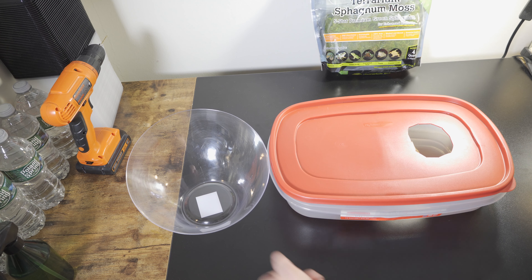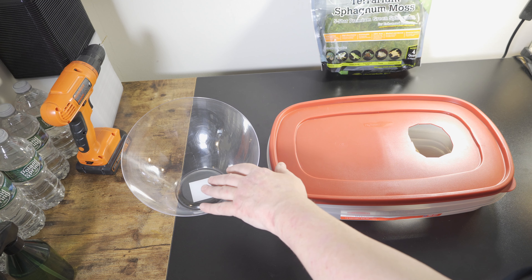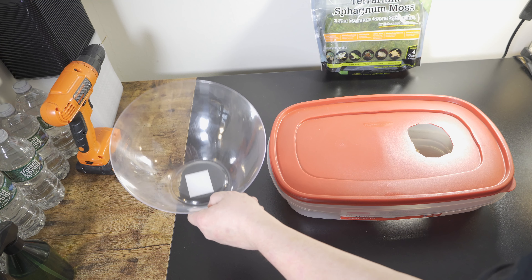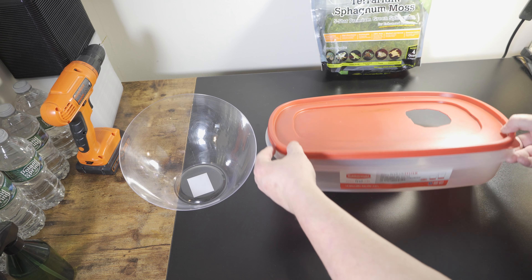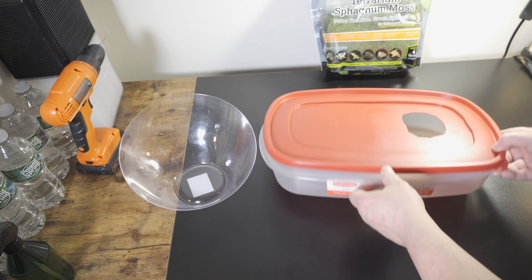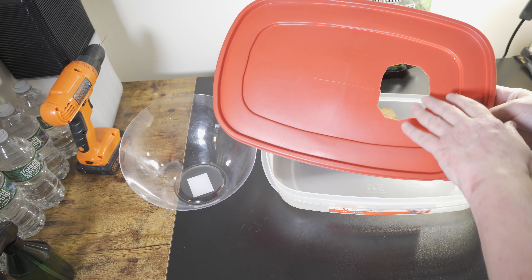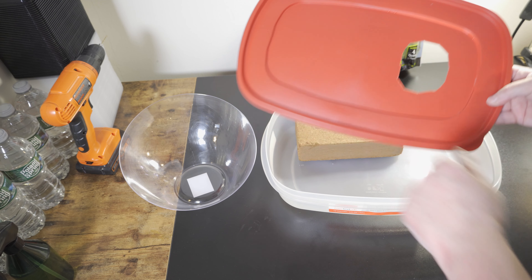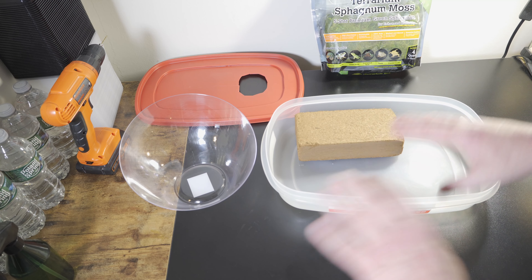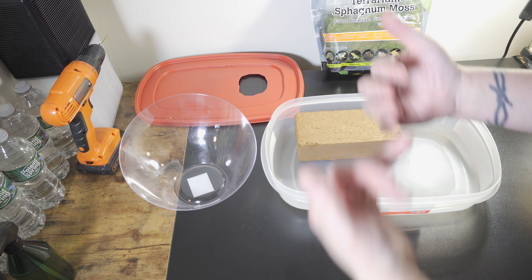Let's start off with the products that I use. This is a little mixing bowl that I'm going to use to mix some of the substrate, or I'm just going to take some of the coco coir and put it in here, then we're going to use this for the egg boxes. What we have here is a Tupperware tub — this is a 1.5 gallon, 5.6 liter. The hole is perfectly cut, a perfect circle. I did this last year, so don't worry, these sharp edges will not hurt the female as she goes in and out of it. I disinfected this table and cleaned it so we're good to go.